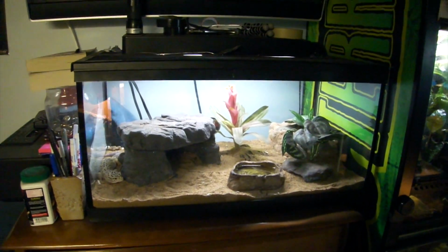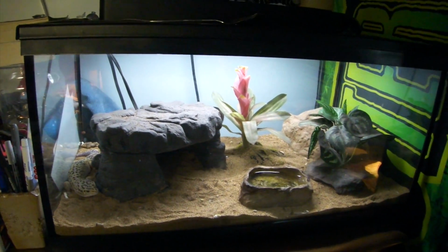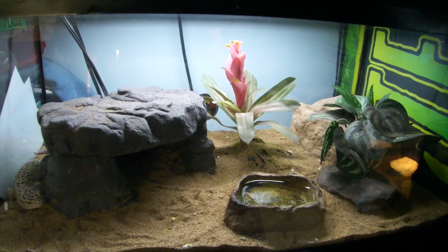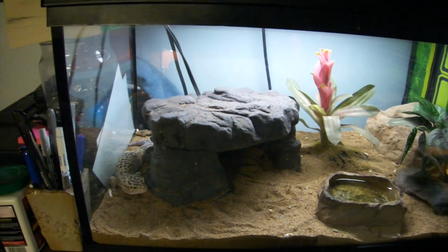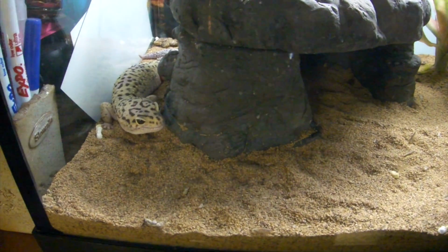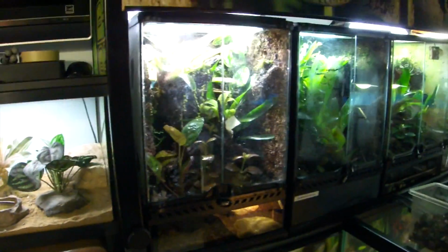I know in my last reptile room update I said I'd be remaking his tank with excavator clay, and that is still the case. I will still be doing it. Don't worry, I just have a lot of stuff on my plate right now with school and with making the other vivarium and doing everything. He's in no desperate need to be moved, so I'm not super worried about it. I will be making a video of it when it comes, so stay tuned for that.